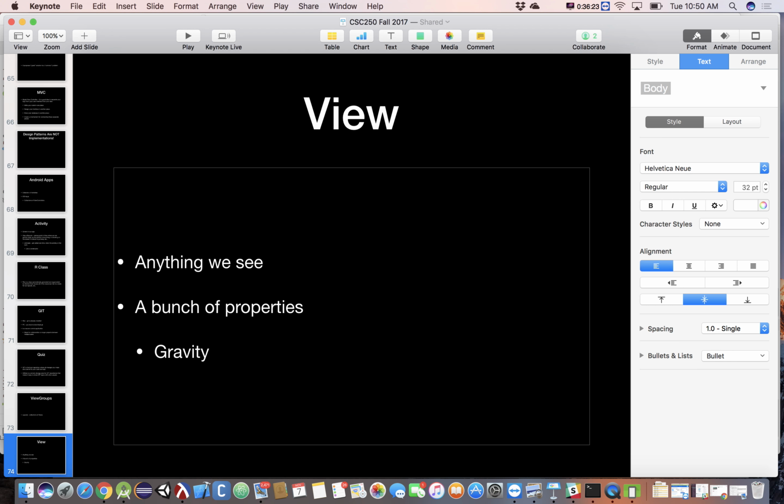By default, maybe the gravity is upper left. So up and left. That means anything I drop into that container, for instance text, would suck up to the upper left-hand corner. But if I want center gravity, which means anything I throw in this box gets sucked to the center of it, like I have my own gravitational field inside of that container, inside of that view, I would change the gravity for this guy.